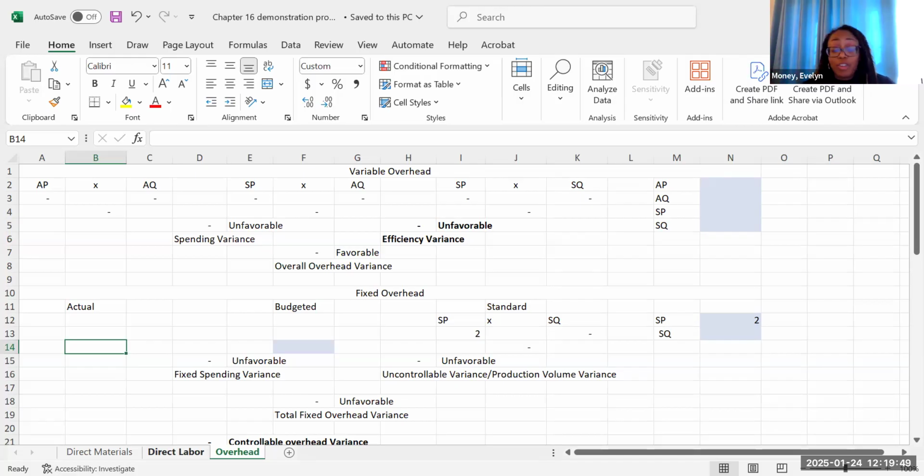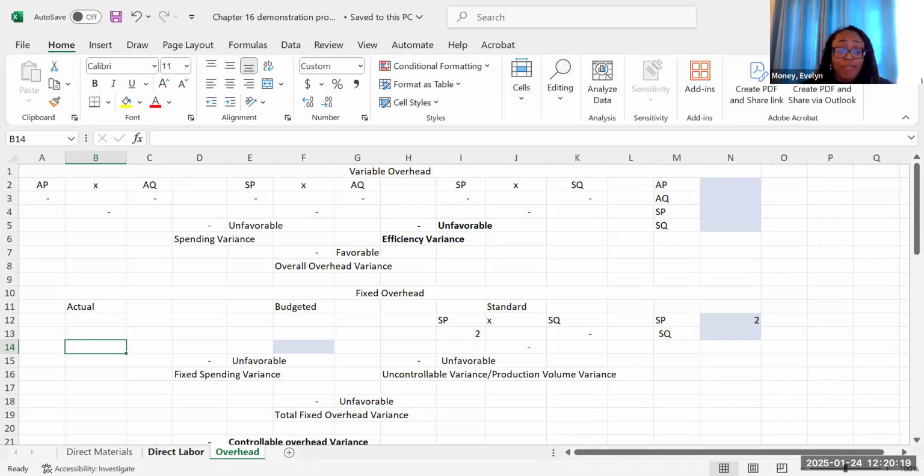If we calculate the predetermined overhead rate using hours, then we're talking about working more hours. If we calculate it using units or machine hours, it just depends on what the denominator is for the predetermined overhead rate. But then for fixed overhead, everything changes. Instead of doing all this multiplying, we have the actual fixed cost, the budgeted amount, and then the standard. The standard is actually, again, based on that predetermined overhead rate.